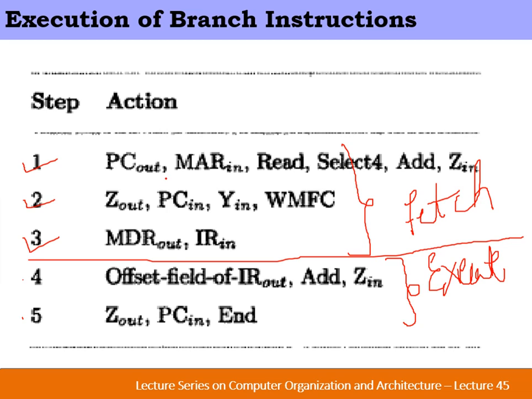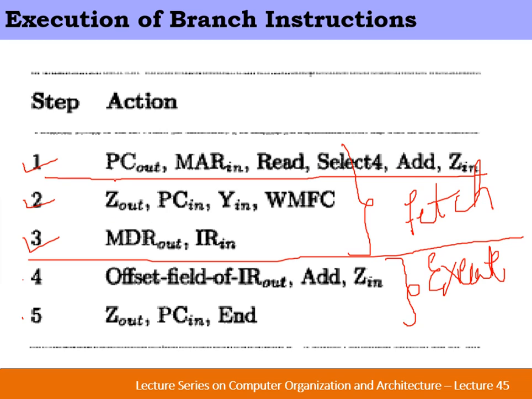In order to read the instruction from the memory location, we need to assert a read signal. Ultimately, after reading, we even need to update the content of the program counter. While parallelly fetching the instruction from the memory location, at the same time the content of the program counter gets incremented by a certain value. For example, it can be incremented by the value 4. Now with respect to the fetch phase, let us discuss the first step.